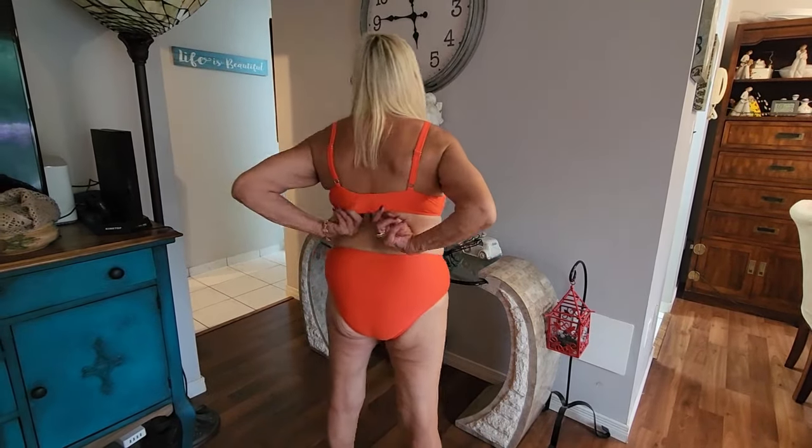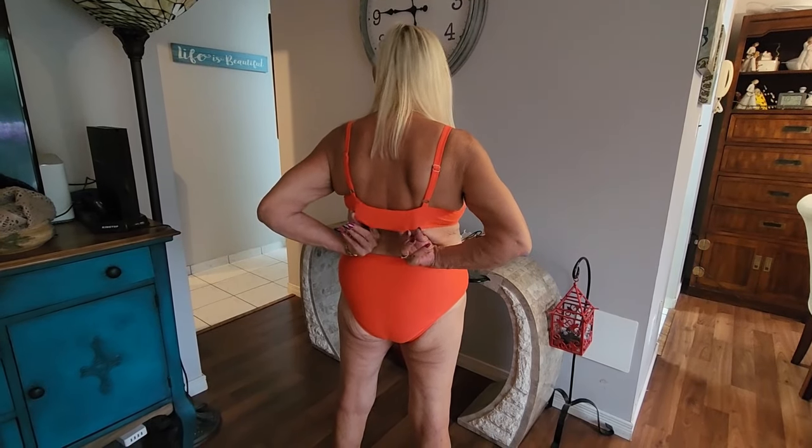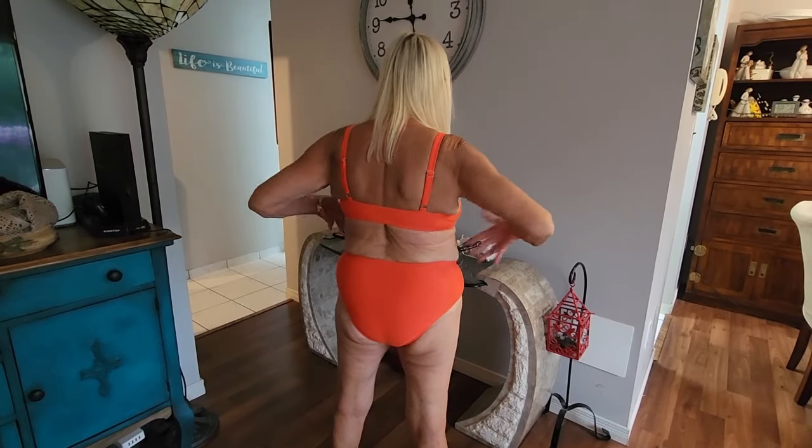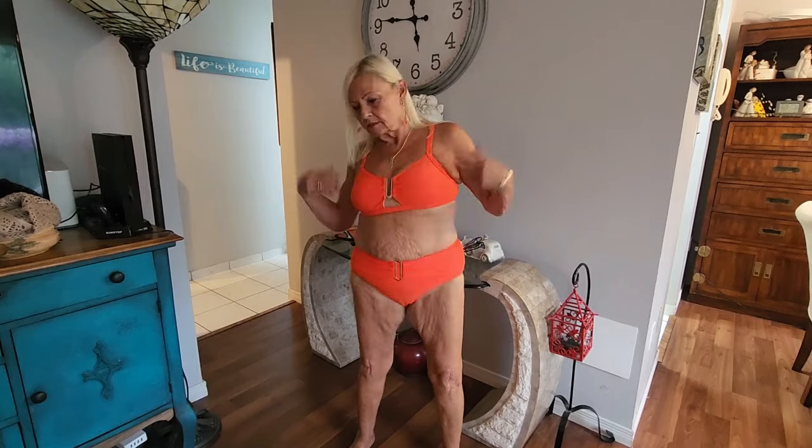This one doesn't have push-up or anything like that, but I don't think the girls look too bad. It goes above the belly button and has super comfortable material. The only thing I don't like is that it doesn't have a clasp — you have to take it on and off over your head. I prefer to undo mine at the beach to tan my whole back. It's not a deal breaker but it's something I'll consider. So what do you think — keeper or give it away? Let me know.